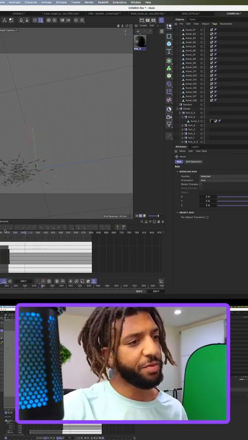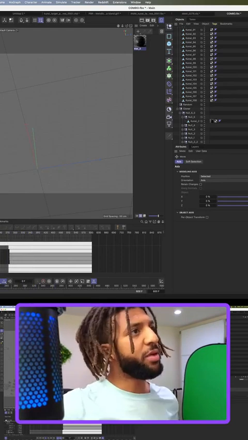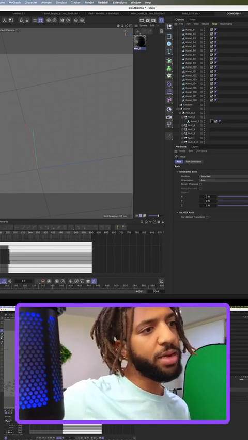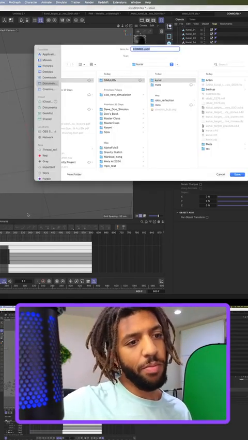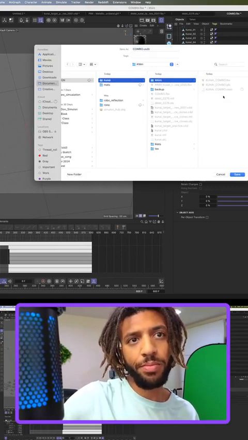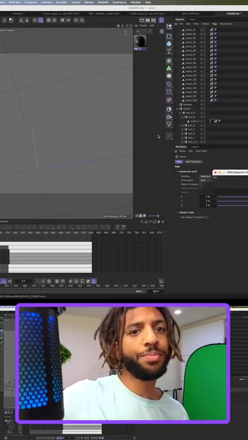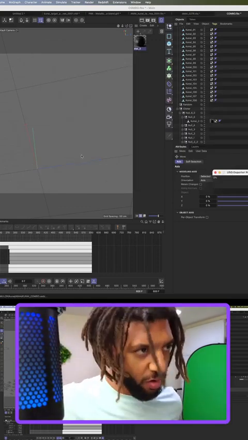All right, I think that fixed it. Let me see if we can save it now. So file, export, USDZ. Okay, it's writing over the disk.